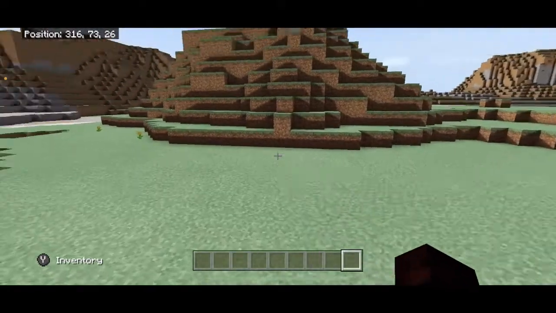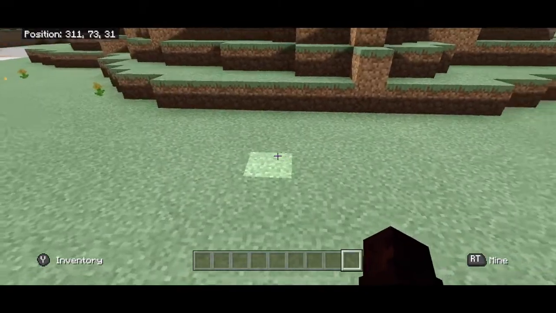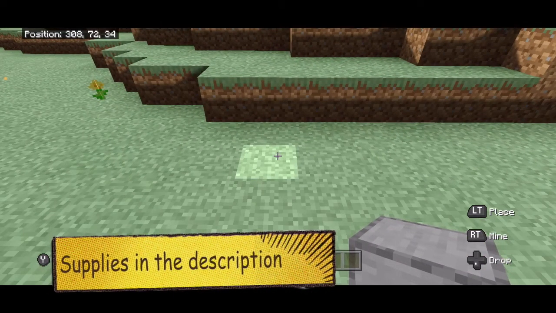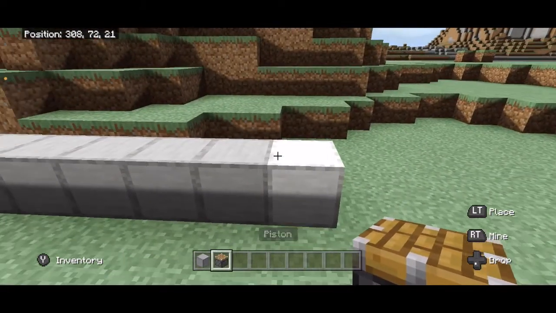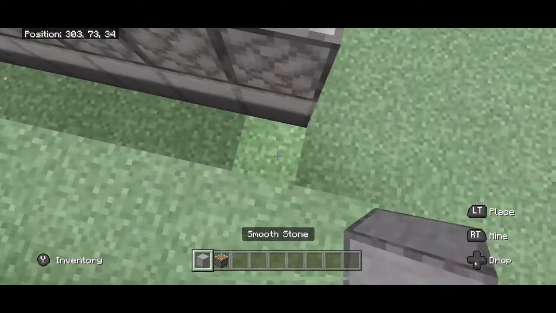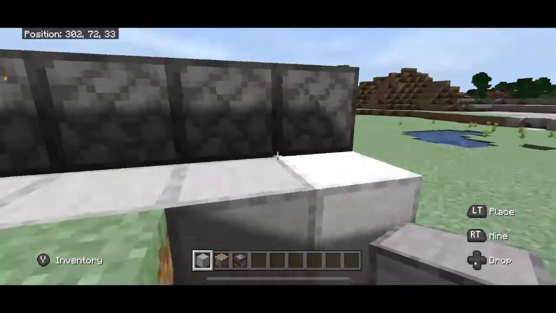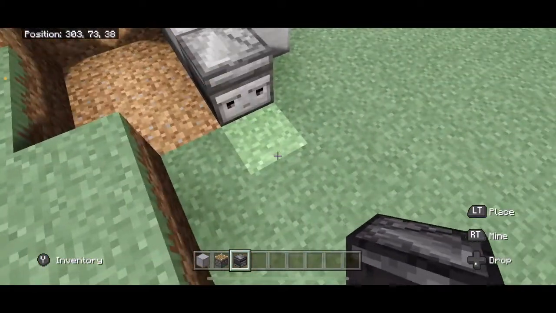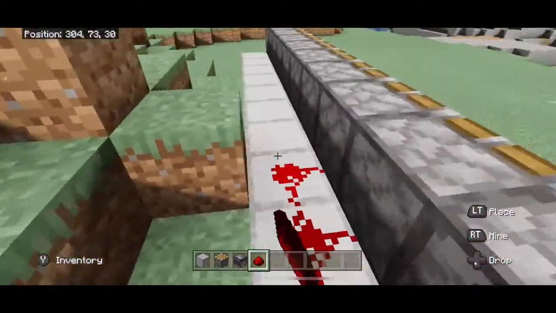Okay, the first thing that you want to do is find a pretty open space. If not, make yourself an open space. Once you find an open space, go ahead and lay down 14 blocks in a row. On each one of those blocks, place a piston. Then behind those pistons, place another row of 14 blocks. Come to whatever side you want your clock to be on and place an observer facing out with the face looking this way. Take redstone dust, place it all along this back row.